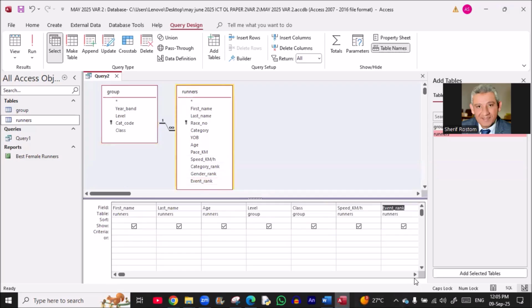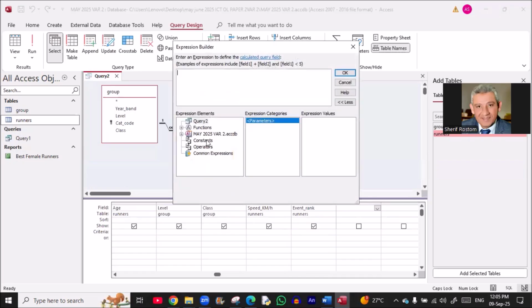Now we need to create this race time field. I'll create it here, and I'll just move it before the speed kilometer. So let's go to the builder and select our database and tables.